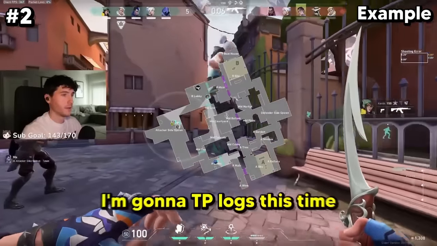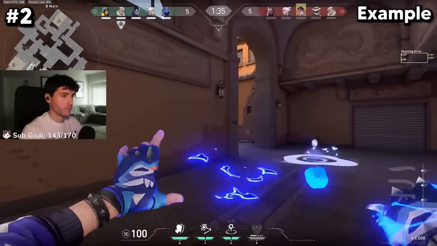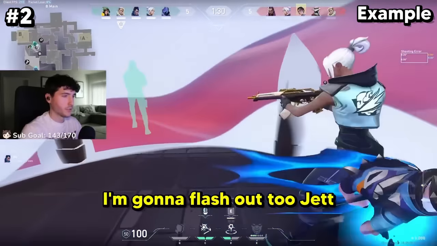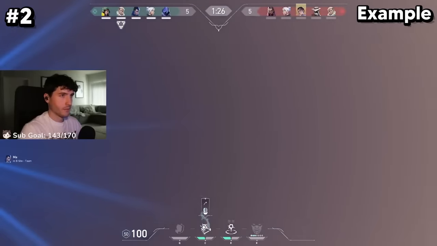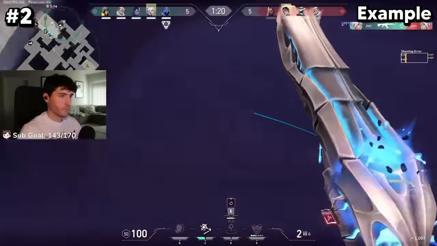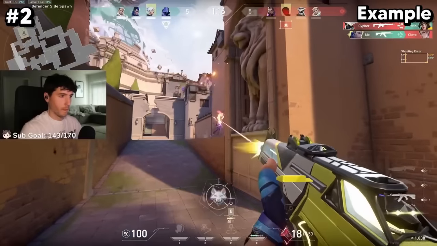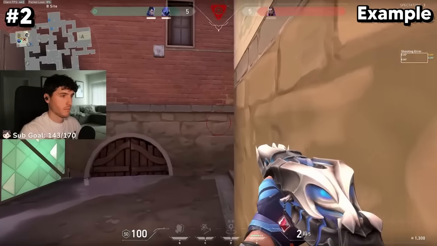So let's do another heartbeat hit. I'm gonna TP logs this time. Cutting through. I'm gonna clone the chips. I'm gonna flash out 2 jet. Ready? Flashing now. Yeah. I'm full blind. Time to jump. Revealing area. Out of charges. Note. One enemy remaining.